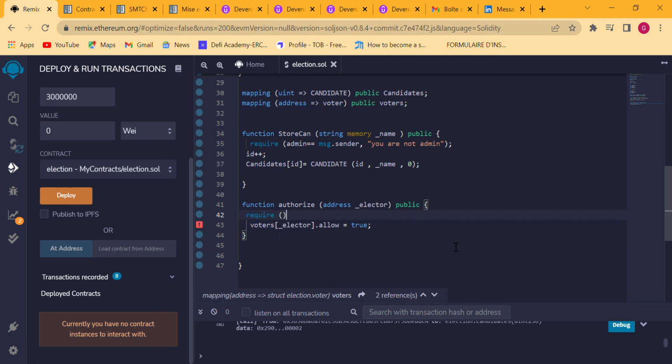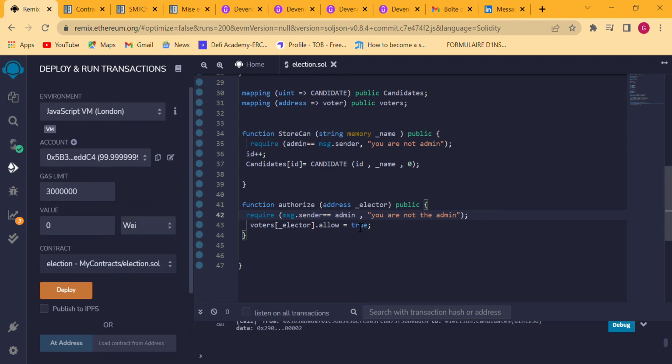We are going to say msg.sender equal to admin. If not, it is going to show that you are not the admin. Okay, we are good.